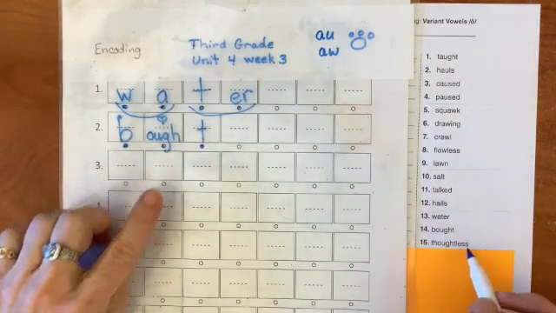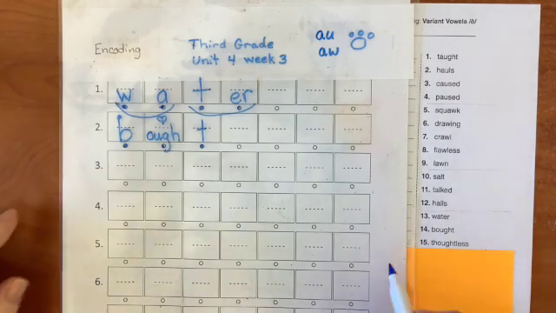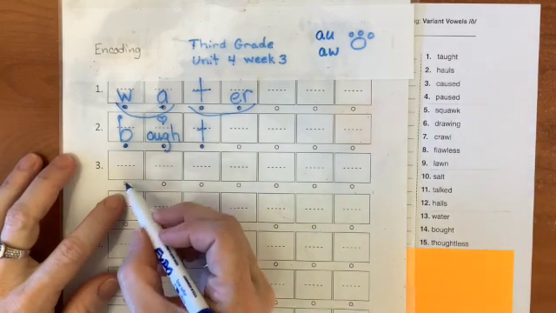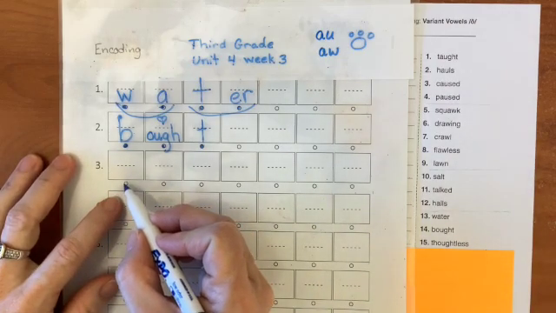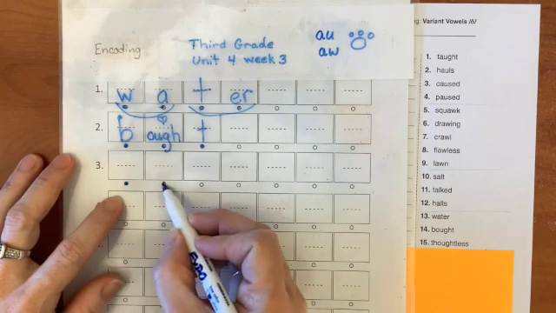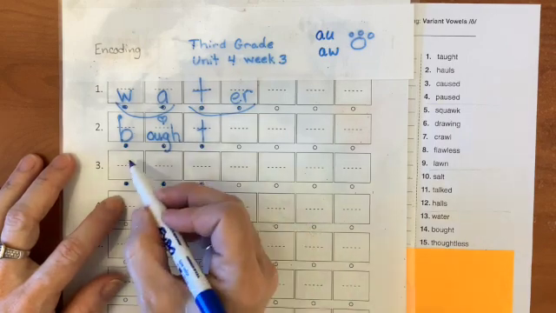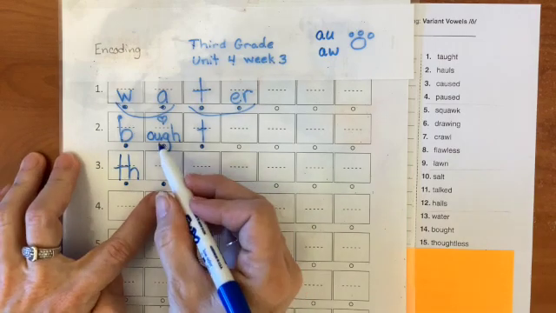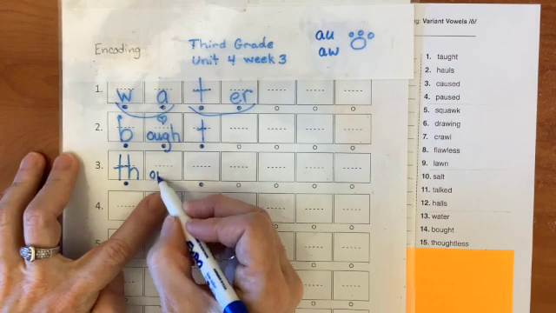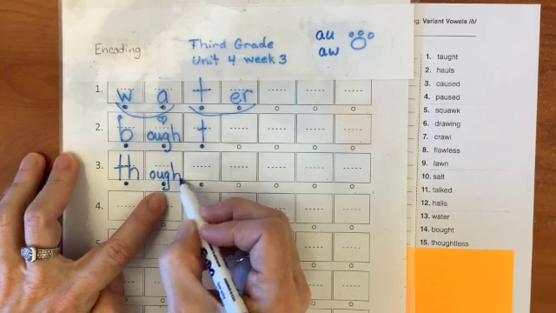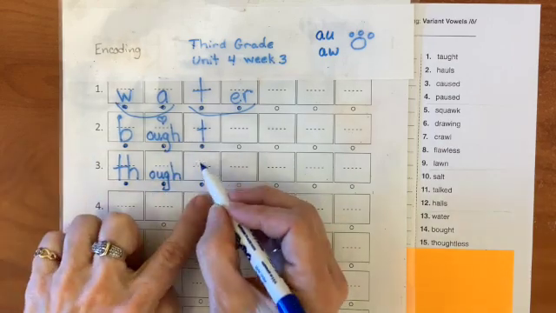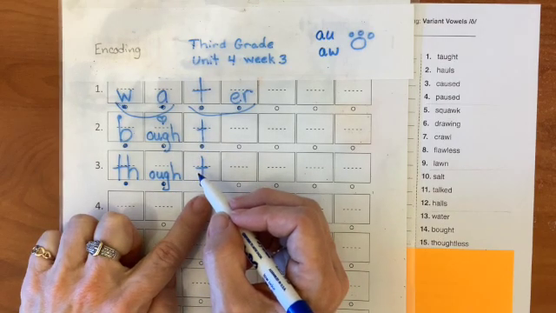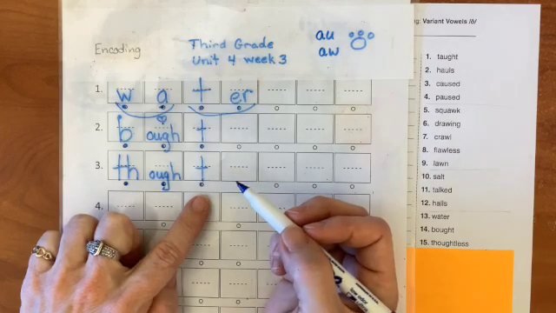And the last word is thoughtless. So there it is, thought. Lots of letters, but it's really easy. Watch when you write it, you can do it. Thought. Ought. That's only 3 phonemes. Th is a digraph, 2 letters, 1 sound. And then aw, O-U-G-H. So you're gonna get to write that in 2 different words. Thought. There it is. Like, I was thinking of you. I had a very good thought. We should go somewhere together.